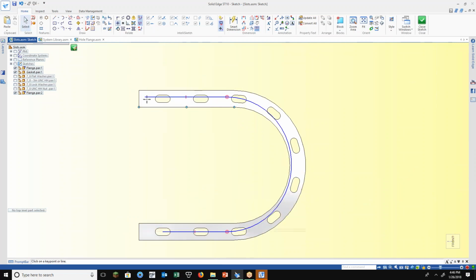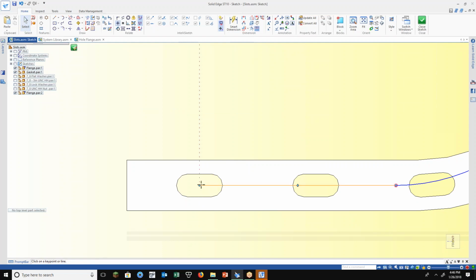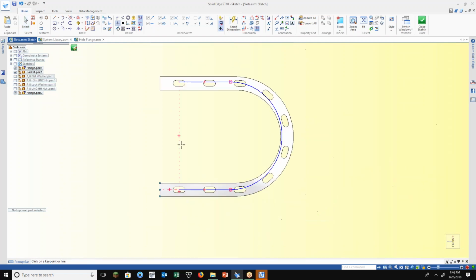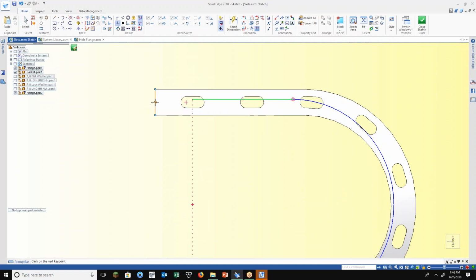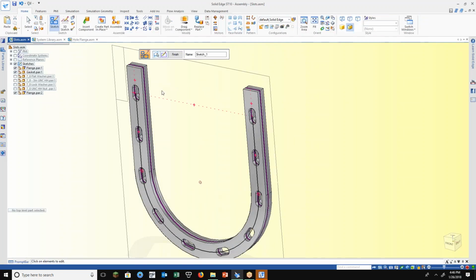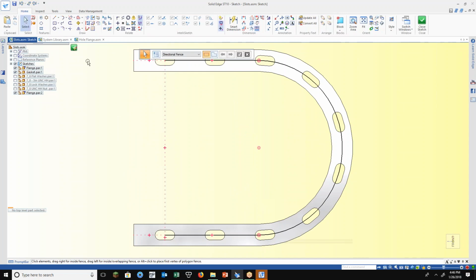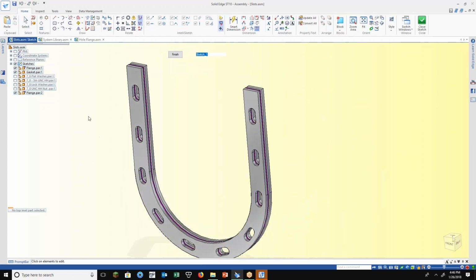Do that very carefully. So now let's put some relationships back on here. And the same thing for this. I want to make sure I start there and stay on center. Same thing for here, I want it to stay on center. And let's make sure this bottom edge stays concentric to this outside edge. So my profile turns black, which means it's good to go. And so now I have a curve to pattern along.